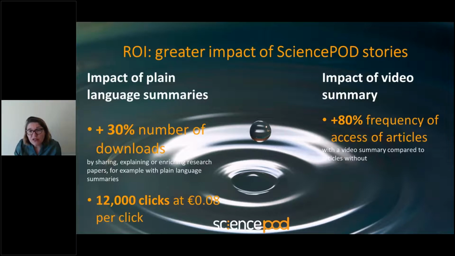When it comes to video content, it can even go up to 80% because people are very visual, and there's also that tendency that people want to watch video rather than read text. That hasn't changed. But for a typical piece of content that we would produce, we have experienced up to 12,000 clicks, individual people wanting to read about that. And those figures come from highly specialized topic areas, such as physics or biomedical sciences, which are not always easily digestible. So to get this sort of number for something so specialized is actually quite an achievement, and the publishers were very happy about it.